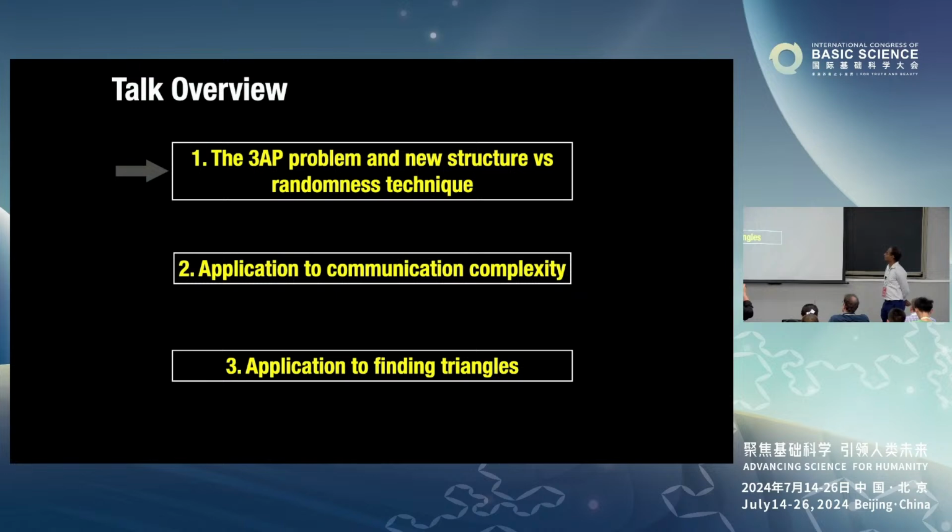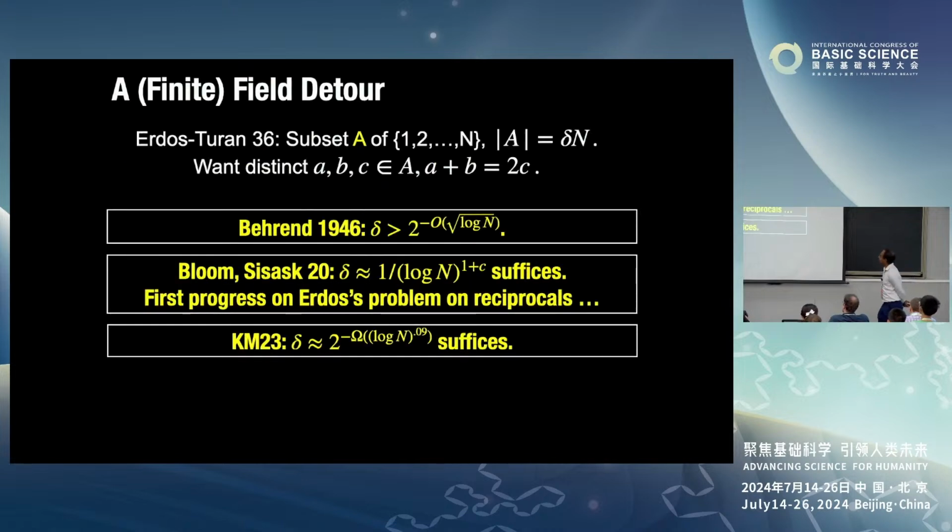So let's start with how to begin to solve this problem. When people started looking at this problem, what is the classical technique to go about it? Okay, so I want to take a detour to a simpler problem, but one that still captures many things that you need to do to solve the problem over the integers. So if you think of the question, so I was saying you need a 3-term arithmetic progression or 3 equally spaced numbers. Algebraically, that's the same as saying, I have a subset. The only thing I know about the subset is that it has a certain density in the integers.